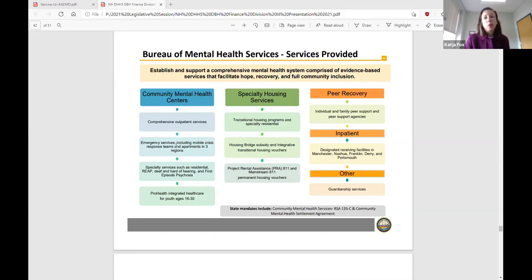We have the mobile crisis response teams we talked about Monday, and those are for adults, and they include 4 respite beds in each of those 3 regions, which include Concord, Manchester, and Nashua. And that is the program that we want to integrate and expand and have all populations served and have it be a statewide system. So are all the mobile systems under this budget line area?